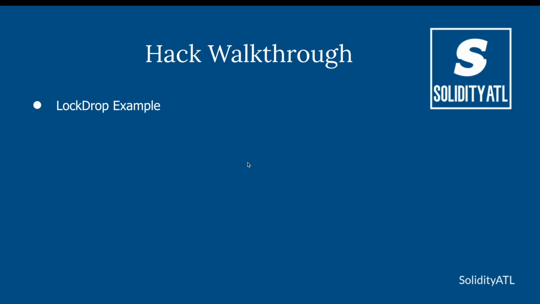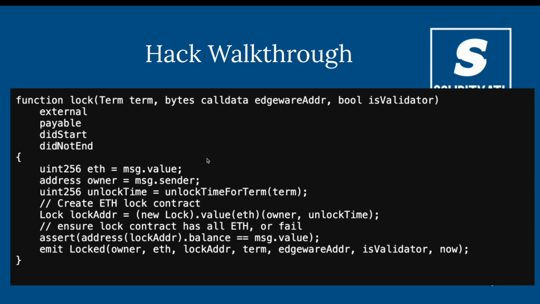All right, so we're going to do a short hack walkthrough. In this example, we're not going to take a look at DeFi Hack Labs, but we're going to take a look at an old school bug that happened with this project called Lockdrop. You can look this up and run through the code yourself as well. But what we're going to call out here is the exact place where this vulnerability was.